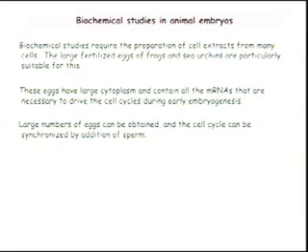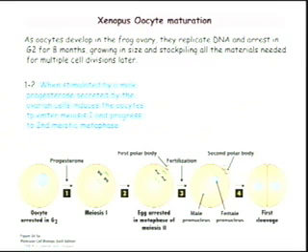At the same time, a number of other people are also doing studies in frogs, using frog embryos. These eggs are really, really big, and you can get a lot of material from them. Also, you can control the maturation of these eggs in vitro, and you can synchronize these cells very easily. So it's very easy to get a lot of material to identify proteins and do biochemical studies. So this is how the frog oocyte matures.